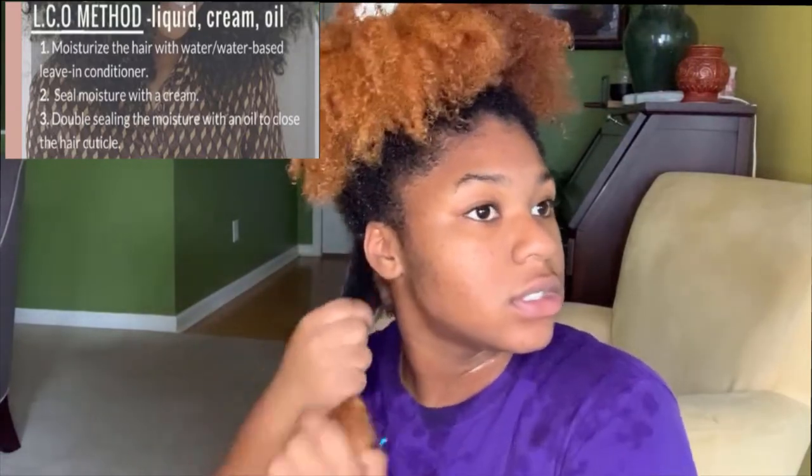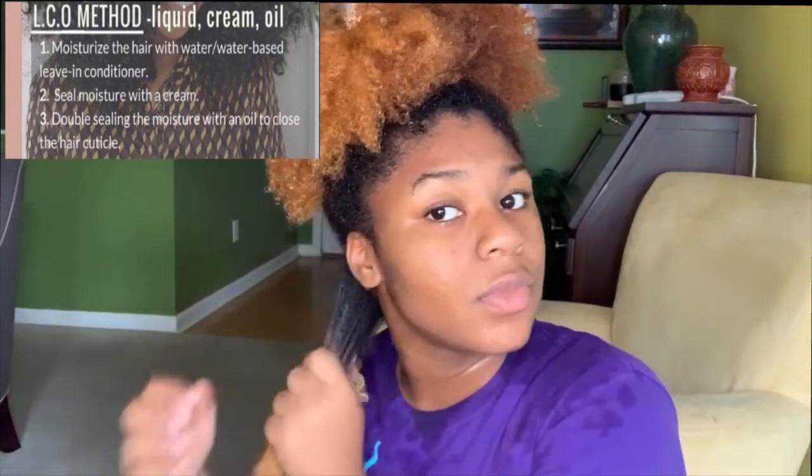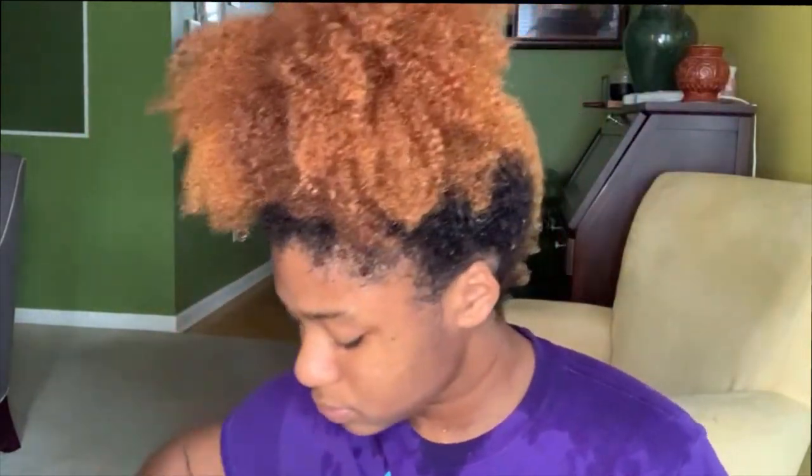And again, I am doing the LCO method, which I think is liquid, cream, and oil. And I have a backup bottle of water because I know that my hair is going to dry up. But I don't need any liquid right now because my hair is dry. Some people do leave-in, cream, and oil. Sometimes I like to do that, but it's like, eh. And I guess I'll just be doing that right now.